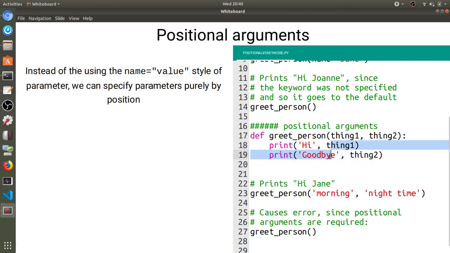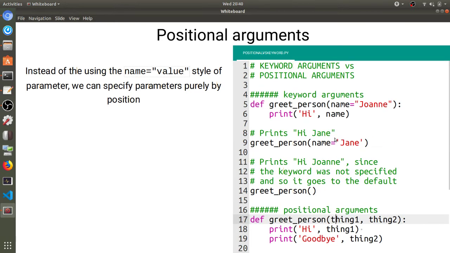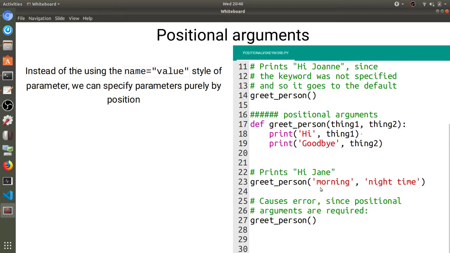Questions about this? So these are actually more common. These positional arguments and positional parameters are more common than the keyword ones. We started with the keyword ones because I think they're a little bit easier to understand because they have that equals, which is just like the thing we saw before. But it's more often written like this, but they're almost equivalent. Okay, so when do we use the keyword and when do we use the positional?